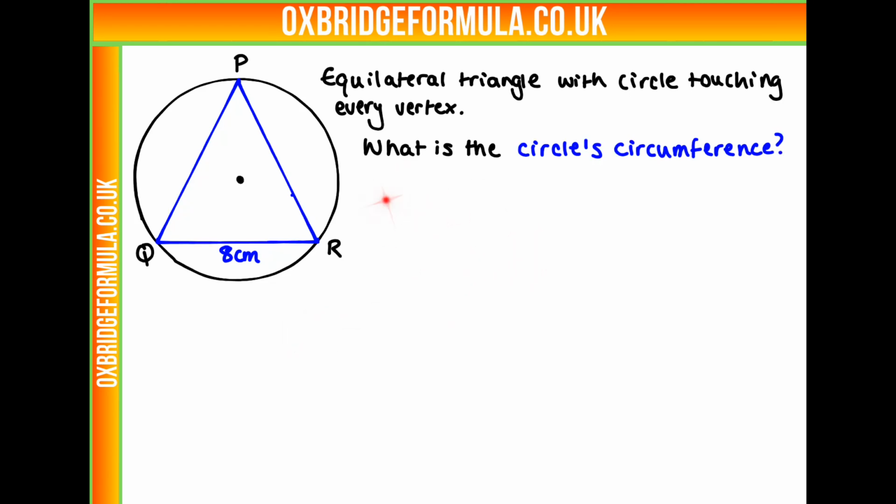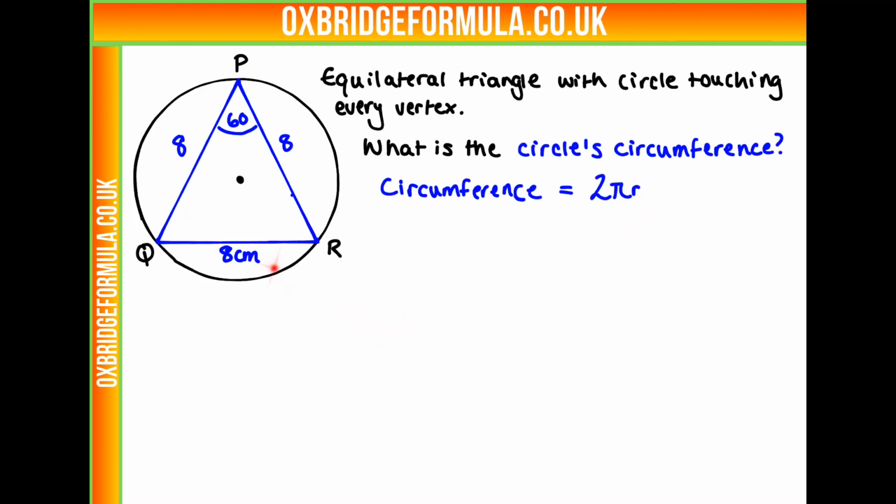So first, let's start off with inputting some information we know about our equilateral triangle. What do we know about the lengths and the angles? Well, they're all going to be the same. So all of our side lengths are going to be 8 centimetres and all of our angles are going to be 60 degrees. The next thing to work out is what is our equation going to be for the circle's circumference? And that is 2 pi r, with r being the radius of the circle. So the thing we're looking for first is what is the radius? How can we find the radius?